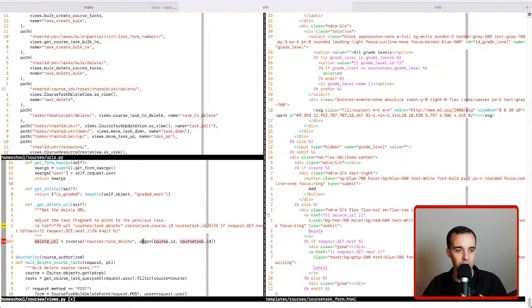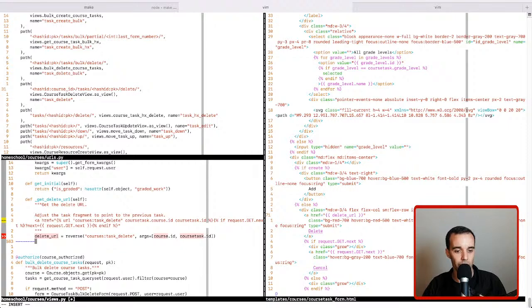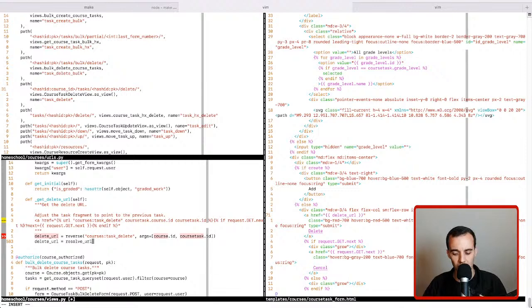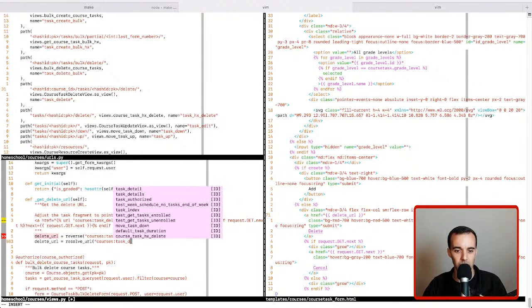So instead of reverse, if you did resolve URL, you give it the same name of courses task delete.